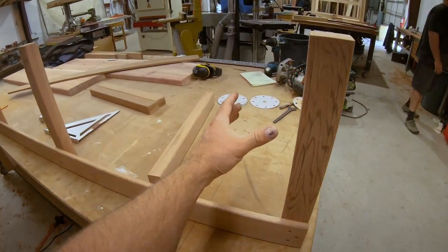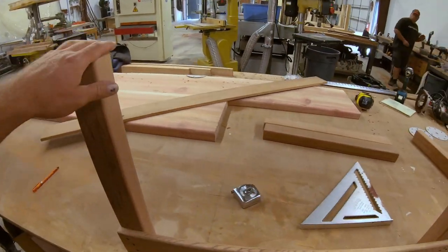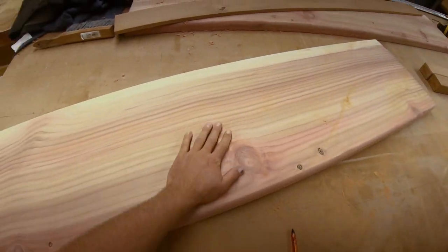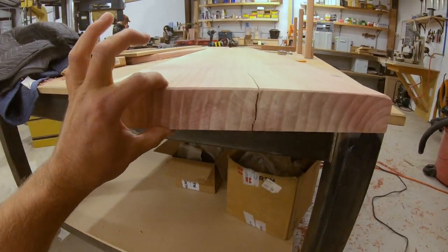Here are our bench legs. That's the front side of the bench, made out of redwood. And then our bench tops are also made out of redwood. Look how thick they are. Look at that goodness.